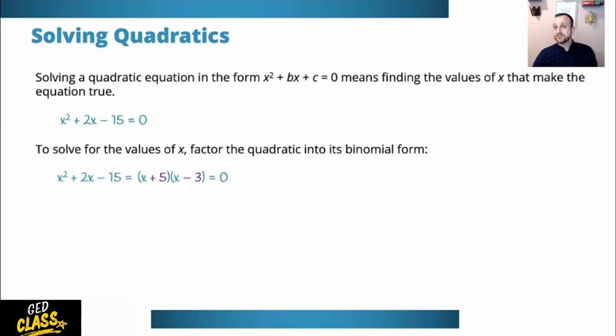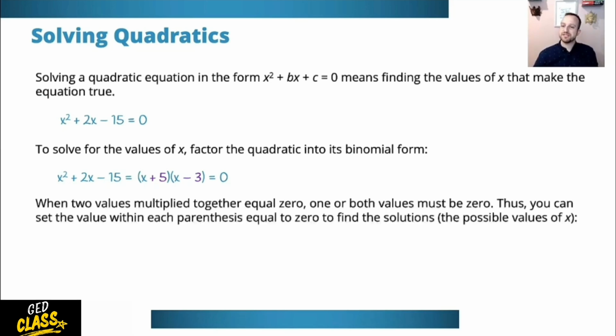So the x plus 5, if that term could become a 0, then the whole expression is 0, because 0 times anything is 0. So if we took that piece, that solves to be x equals negative 5. If x is negative 5, then that is a 0 of this expression, meaning the whole expression becomes 0. Similarly, x minus 3, if that piece is 0, then similarly the whole thing is 0. So that means x equals 3 is also another solution. It's another root or another 0.